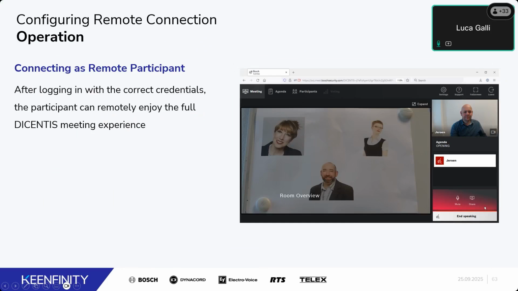You have the button to ask to speak. So this is the button that puts the participant in the speaker queue if everything is already crowded and they cannot speak because all the active delegates are already there. But once he is enabled in terms of speaking, then everything becomes red and he can mute himself or he can share some documents. Here there is the view of the remote participant, and here you see the environment and the people attending the meeting.